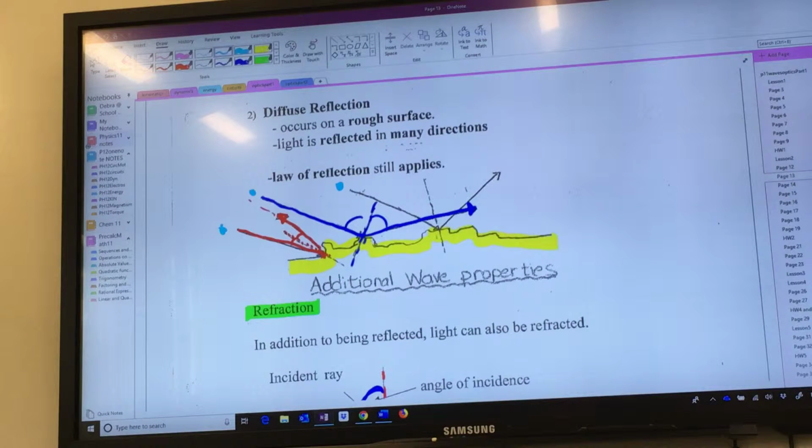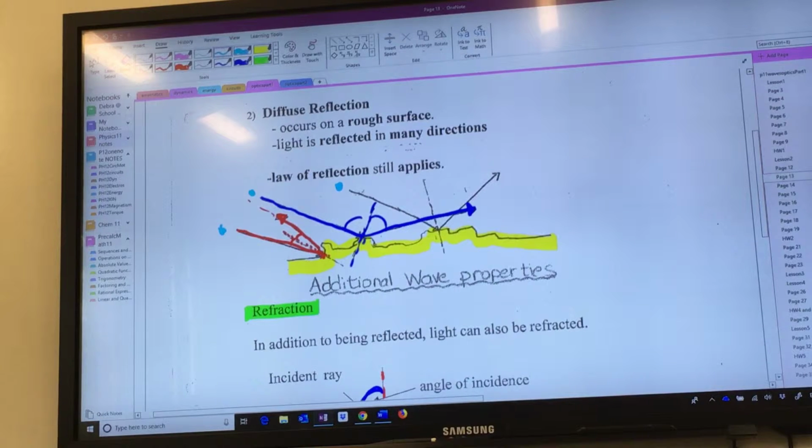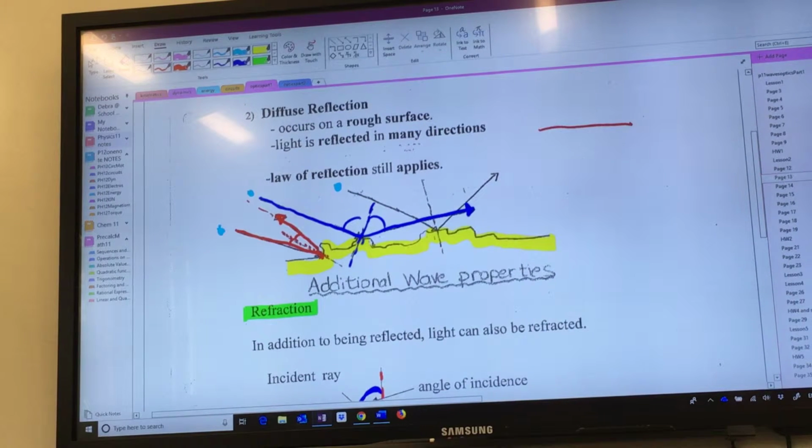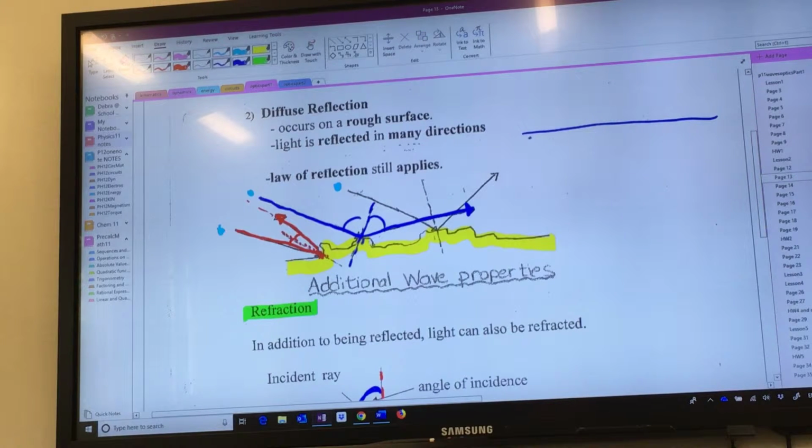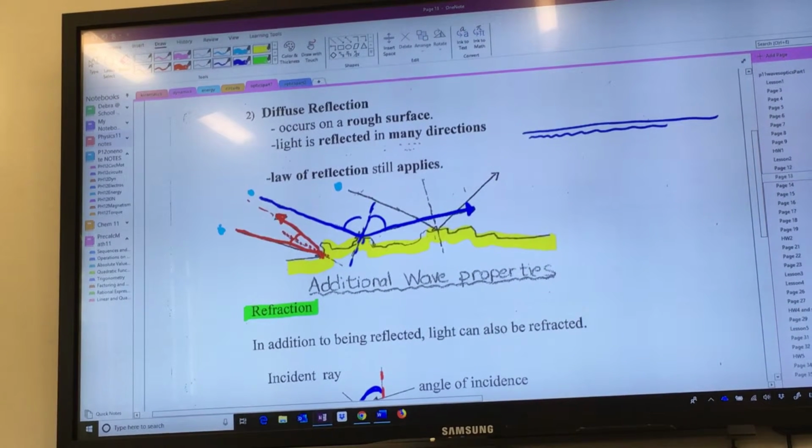Now, here's some of this that is a cool and simple practical application. If you've ever driven on a rainy night and you're like, why the heck does it feel so dark? When you are driving in the rainy night, the water, now let's make it blue, the water makes a thin little surface on your pavement. So your headlights hit this nice smooth surface, and all the light bounces up in the same direction.